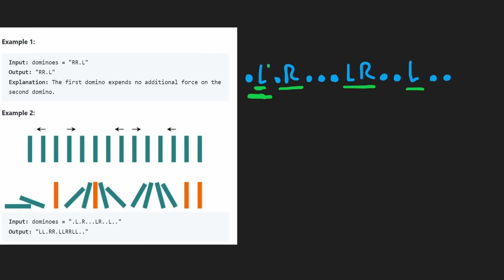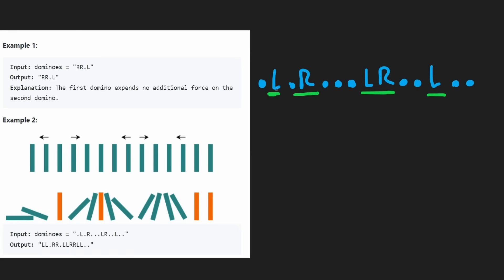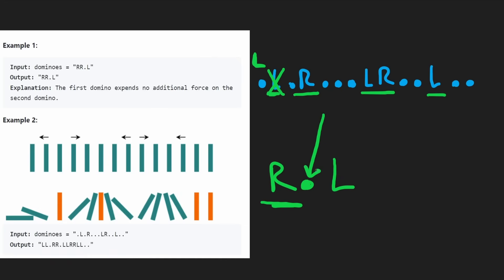Starting at the leftmost domino, it's leaning to the left. Is there anything to the left of it? Yes, and it's standing straight up — so this left domino knocks it over. We pop this from the queue and it'll never knock over any different dominoes. The newly tipped domino becomes a left domino. But if a domino is falling left, we need to consider whether there's another domino to the right falling right — in that case, the middle one would not change. That's why order matters: since we started from the left, we know no domino to the left was knocked right.